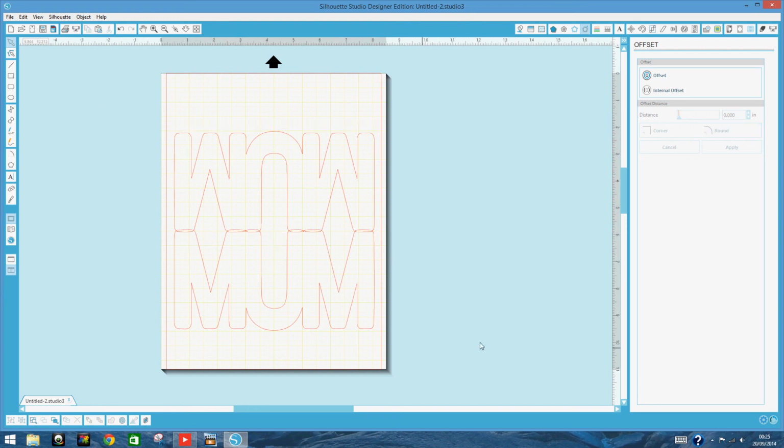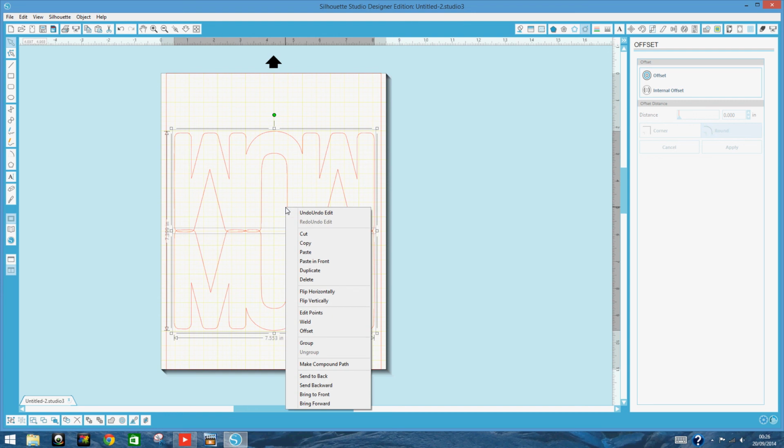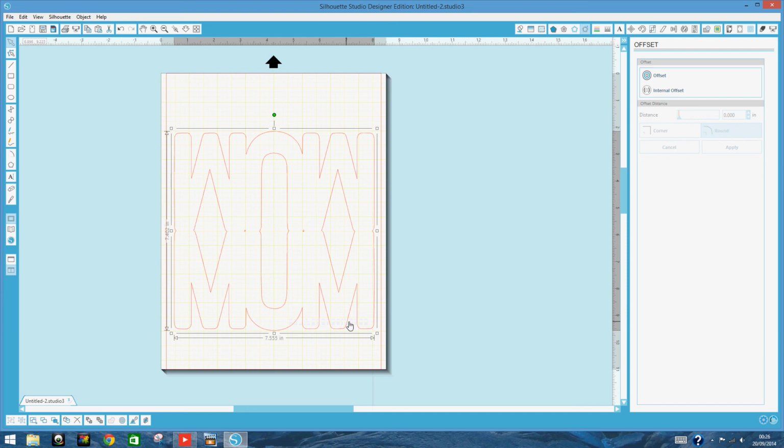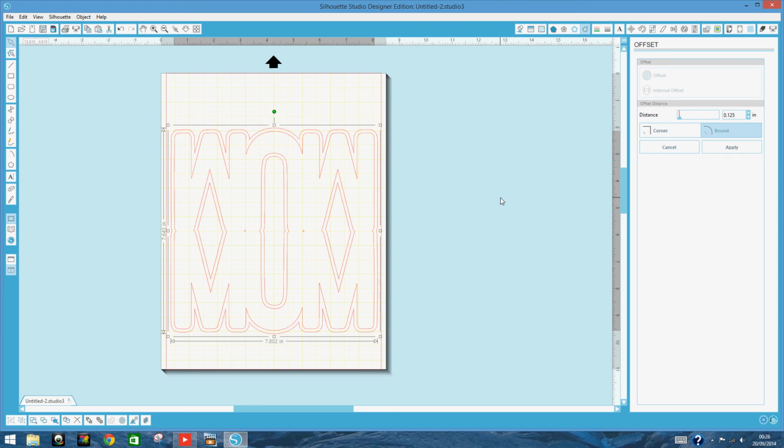There you go. And then once you've done that, we want to draw a whole box all the way around, and again right click inside that box and then press weld, and there you have your mum card base, or even center. Now what we're going to do now, we're going to draw another box around it. And again, we're going to go up to the offset button up here. And we're going to click on the offset, and then we're going to click offset. See, and you've got that double layer again.